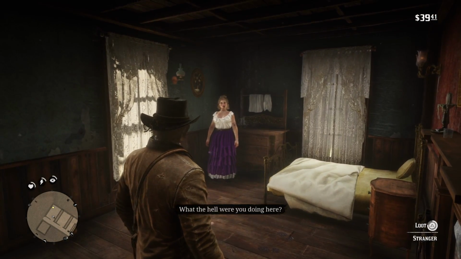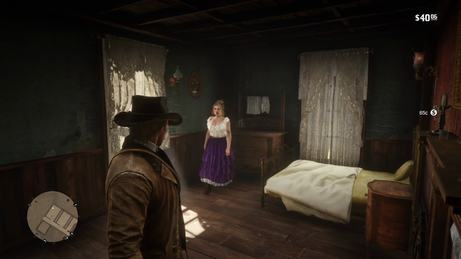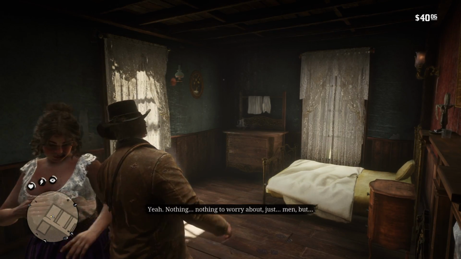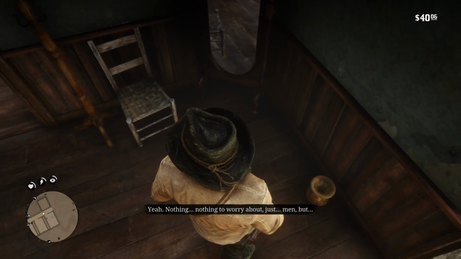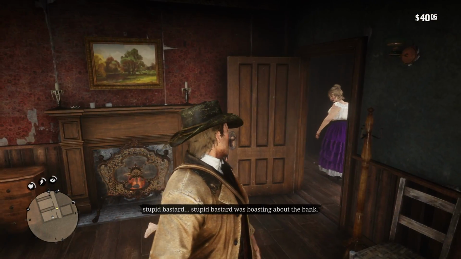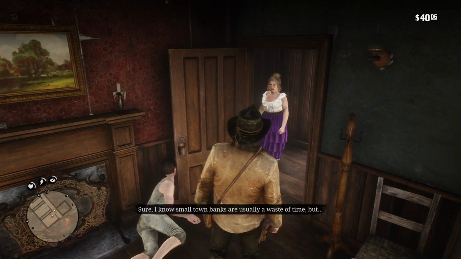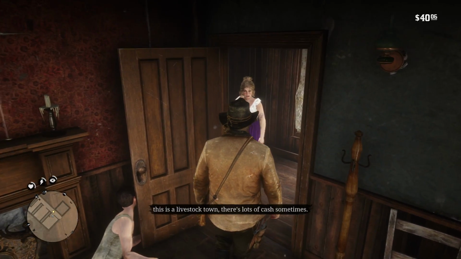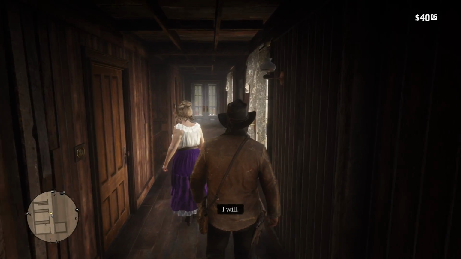What the hell are you doing here? Trying to play him. Not very well. You okay? Fine. You sure? Yeah. Nothing to worry about. Just men, but stupid bastard was boasting about the bank. The bank? Sure, I know small town banks are usually a waste of time, but this is a livestock town. There's lots of cash sometimes. Okay. Keep investigating. I will.